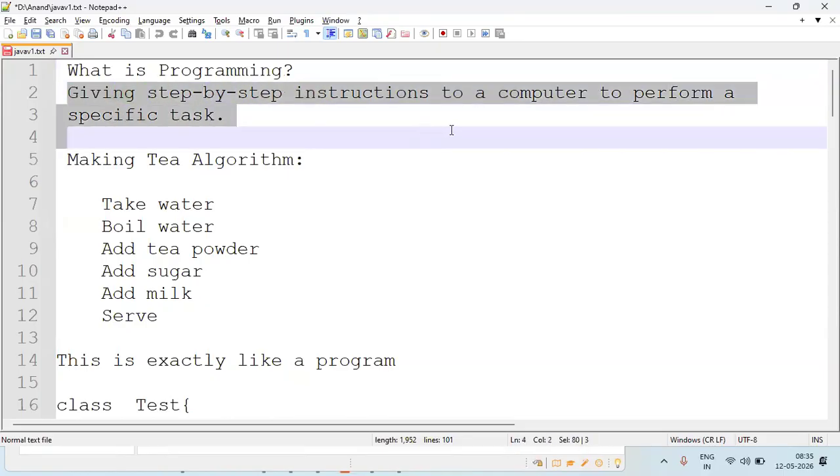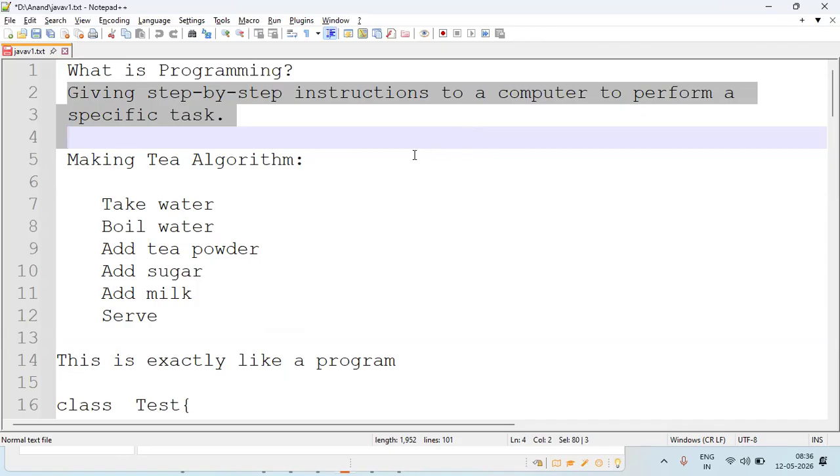Simple thing, in general terminology, you can remember what programming is. Programming is nothing but a step-by-step procedure, step-by-step instructions that a human should give to the computer. That is called programming.